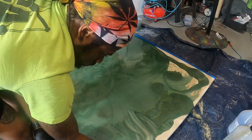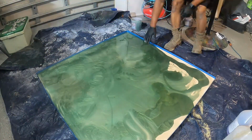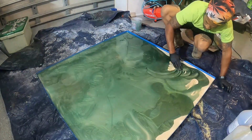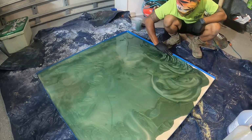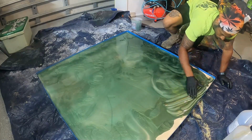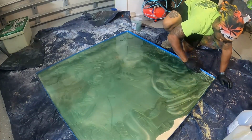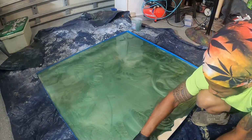because if you don't get your colors just right, or if you're not able to mix the 2 colors again on the piece itself... After I poured my second 2 or 3 ounces extra, I was able to kind of mix them like you see me doing with my hand right there, so they kind of blended in. But if you can't mix it, the color match won't be perfect.